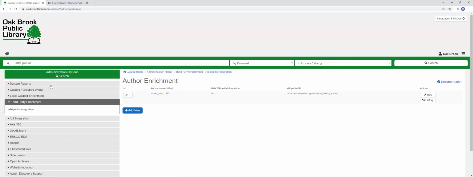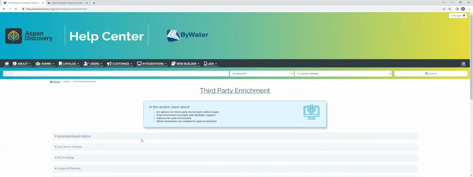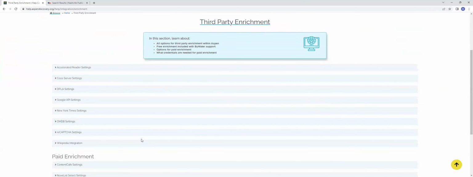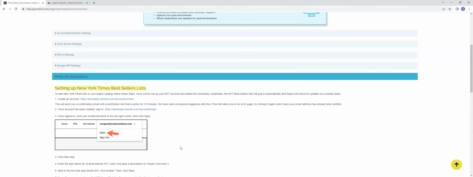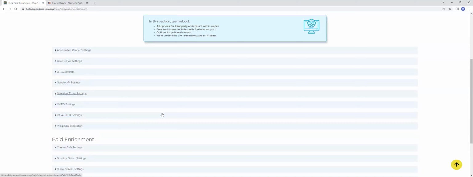There are also other possibilities. At least what I had seen in documentation, I'm not suggesting we get into it, but I think this is the New York Times settings. I think it's the list that they use, and Aspen can do a lot more than it seems like it can. We got a question about that, and that's actually already set up. I think people just don't know those lists are there, but some folks are using them as browse categories as well, since they're just another list you could add as a browse category.